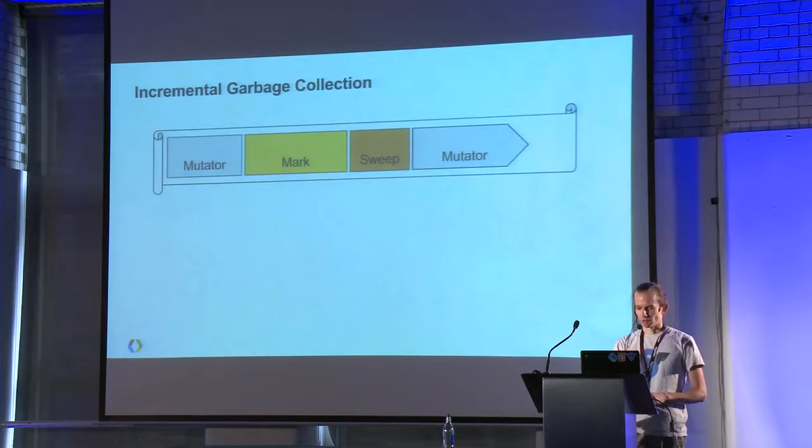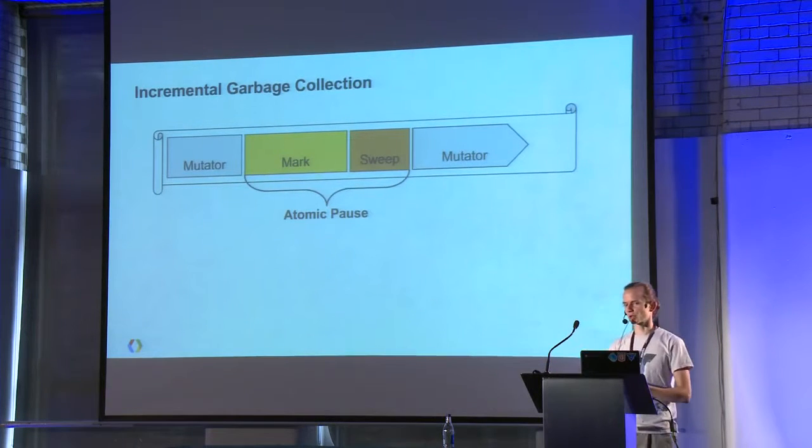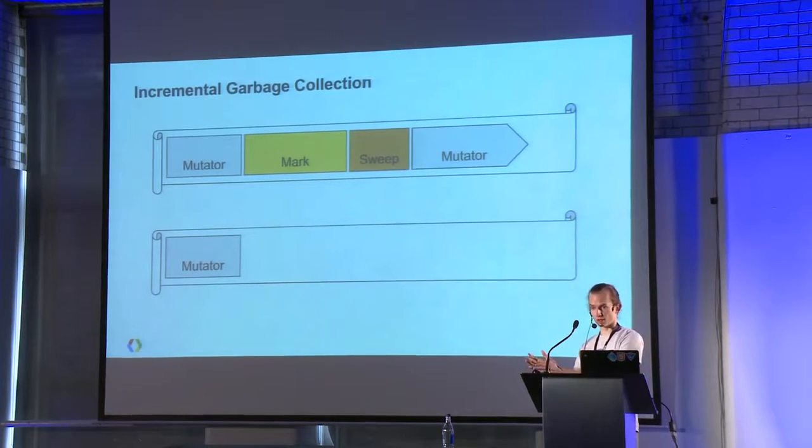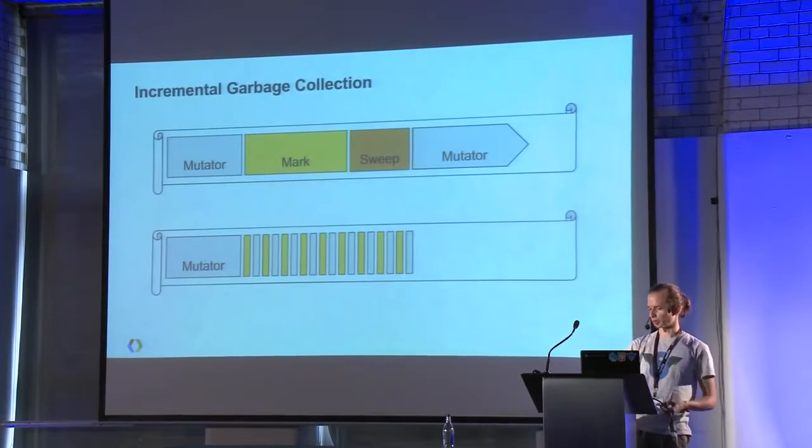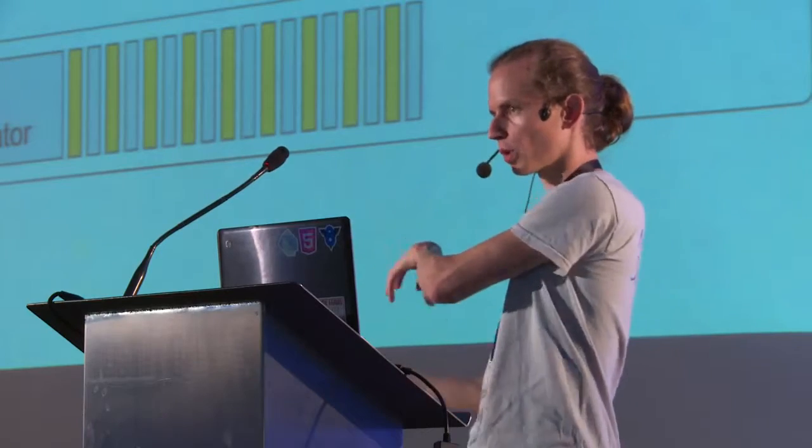And this mark-and-sweep looks like a big pause. It introduces a potentially big atomic pause. And that's kind of not in line with Node.js's non-blocking architecture. So that might cause a problem. And that also caused some horror stories in the years ago when people said, oh, my Node.js application pauses for several seconds. And you're right. That's a problem. So how can we fix that? Well, one idea is just to chop the marking work into pieces and then to interleave it with the mutator work. So make it look something like this. And that's completely in line with Node.js's architecture, I guess. Do small amounts of work and then move on to the next thing.